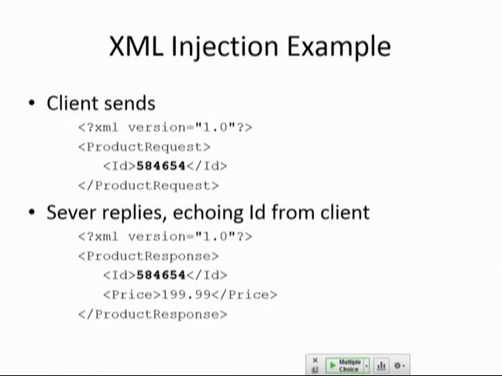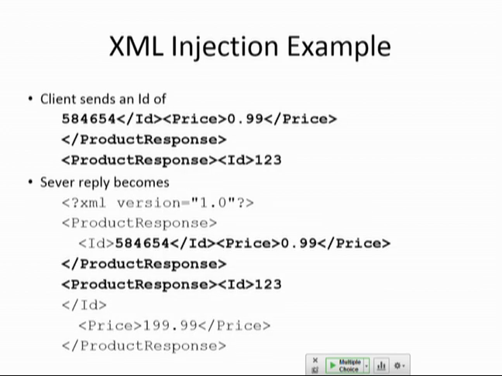So here's some of the attacks you can try. Suppose the client sends something to request a product, like order a product, and there's a product ID in there, and the server replies saying, okay, here's your price. You ask it, how much does this thing cost? It tells you the price. But it turns out that the server takes this number from the client and just repeats it. It doesn't validate it on the server. So that means all the client has to do is send an ID number that contains XML tags. And when the server just echoes it, your client will now get a product response. You'll get an ID and a price, and then another product response with another ID and another price. And now it's not clear what's going to happen.